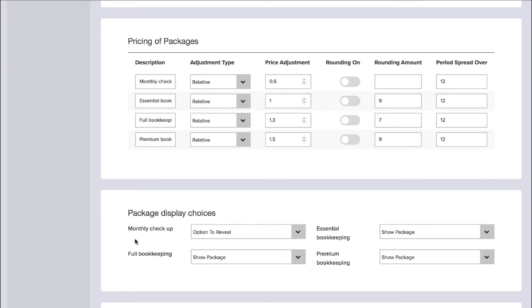So it may well be, if you've got these settings, that when you reveal the price for the first time, the client sees the price for the essential, the full and the premium. They see the 3 different options. But if you find out that the client has a very small budget, they can't afford the 3 options, you might decide that rather than lose the business, you have a 4th option hidden up your sleeve, the light option. And that's an option to reveal, which means that in front of the client, you could then reveal that particular option. So there's a number of ways you can use the software to choose different strategies of how you use menu pricing.